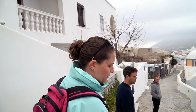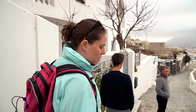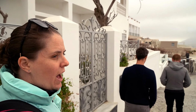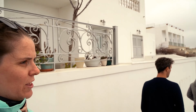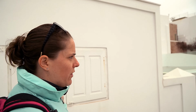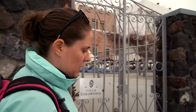Well, today we're on a mission for one thing. One of the reasons Katie wanted to come to Santorini was the sunset view, and to have a cheese and wine picnic while watching the sunset. This morning it's quite cloudy and very cold, the wind is cold. We're hoping that clears up, and we're going to walk through the village to try to find some local wine and some cheeses and take it back to our hotel and enjoy that great view this afternoon. So that's the mission for today.